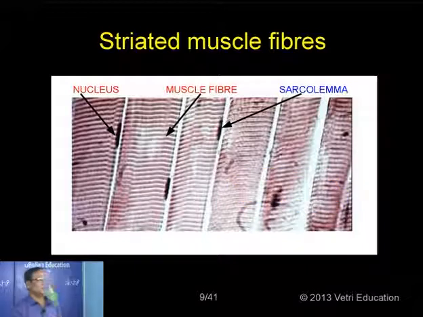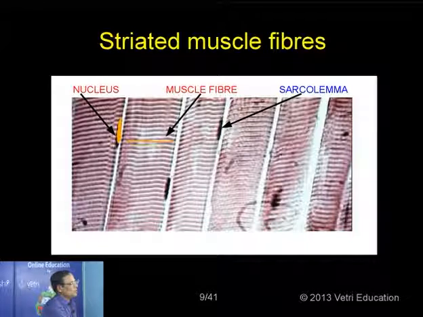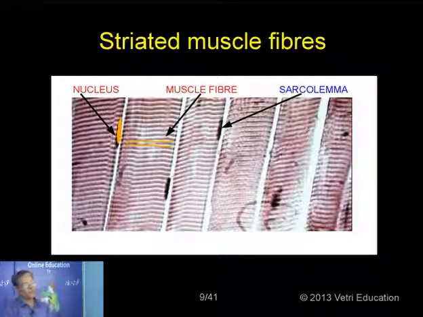Now here is a simple structure, which is our structure made as a slide. Each one is a muscle fiber. The long columns represent the skeletal muscle fiber or striated muscle fiber. Now the outer covering you see is the sarcolemma. Then towards the periphery you have the nucleus. And you can see the striations, dark and light bands, which give the striped appearance, hence the name striated muscle. Sarcolemma is most distinct in striated muscle fiber when compared to other muscle fibers.